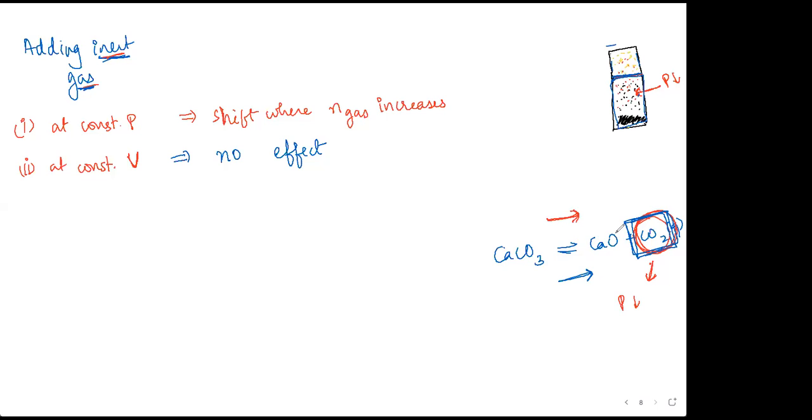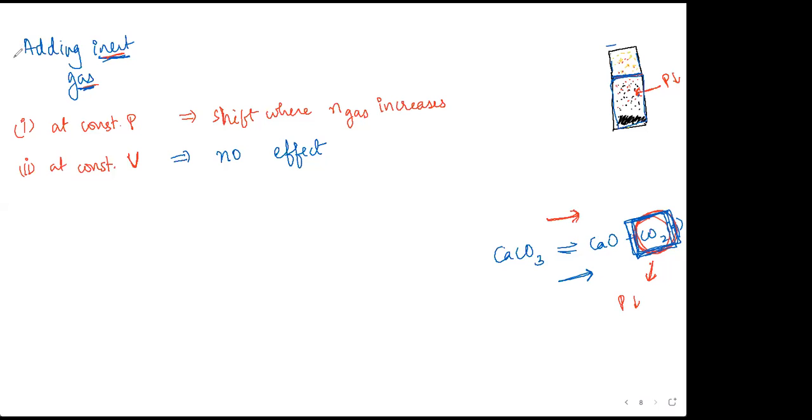However, the total pressure of the system will increase. This is at constant volume, right? Okay. So if the volume is not constant, like if you're trying to keep the total pressure constant, it means that the volume is changing, which means that the space available for the gases involved in the reaction is changing. That's why the overall equilibrium is also going to shift.